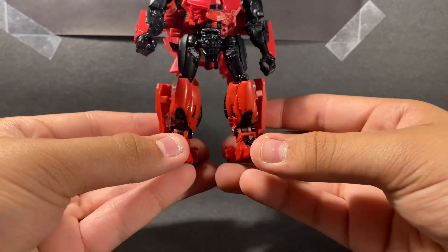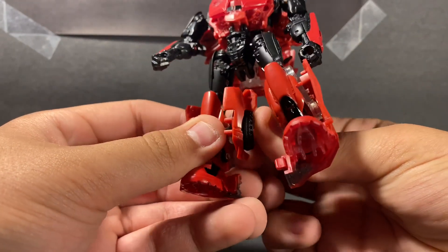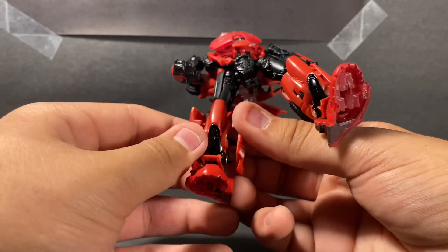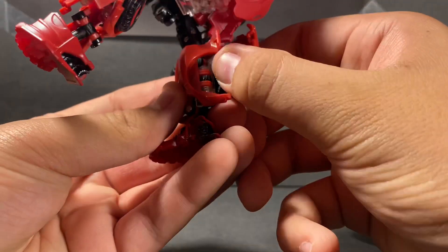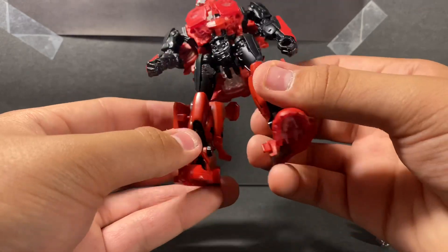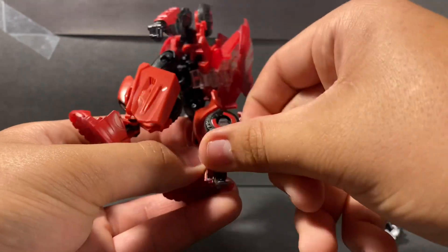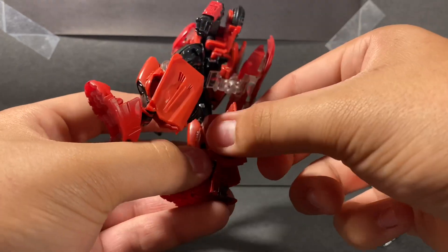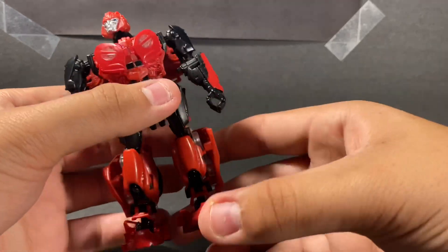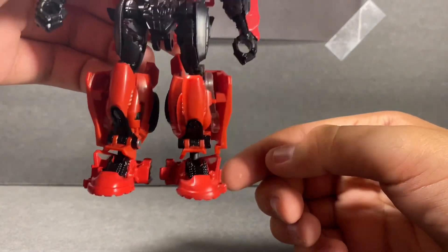Apparently, people said on Instagram that you can change how the legs look. I'm supposed to make it go like this — go like that with the tire. Instead of making the leg look like that, you can make it look like this. Simply, what you want to do is take this piece out onto the back, flip the tire out roughly, put that piece back, and then you can just tab it right there. It should just tab and be like that — very much better than how it looked before. That's it for the legs; that's a lot better than it was.